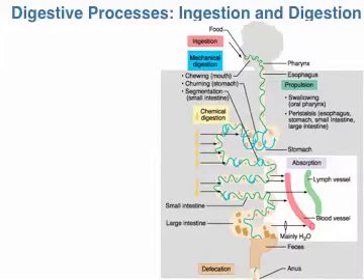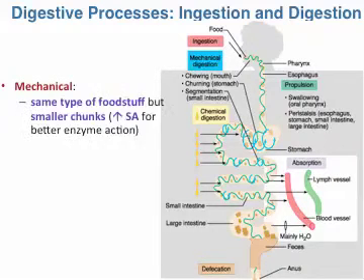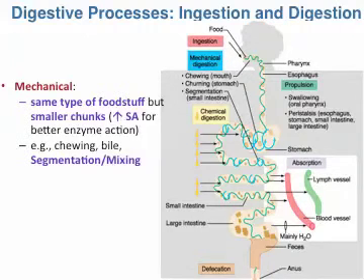So in this cartoon, we're going to use it to look at all these digestive processes. So the first thing that you do is you ingest food. So if you look at the cartoon, you see at the top of the cartoon it says ingestion. That means you take things into your mouth. And then through the process of chewing, you are mechanically digesting things. So with mechanical digestion, you're not chemically breaking bonds. You're just taking a large foodstuff and making it into smaller things.